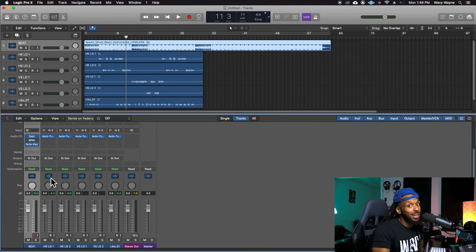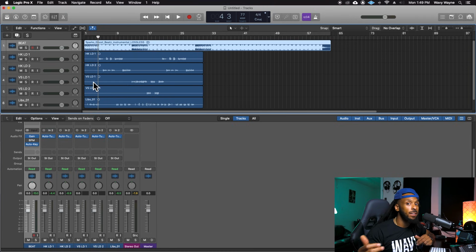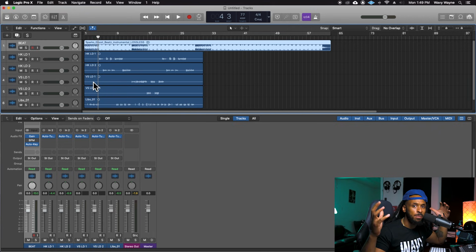So now let's go ahead and get to y'all's favorite part, and that's going to be processing the lead vocal, okay? So let's go ahead and start here with this lead vocal. Now, typically when you're working on a record, depending on the type of song and the feeling of it, you want to process your vocals. Like, I kind of like to start at the most exciting part of the song and make it as big as I possibly can. The part with all the instruments, all the vocals in there, whatever harmonies in it. But you see, this is a really simple song.